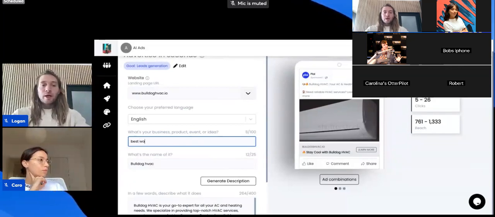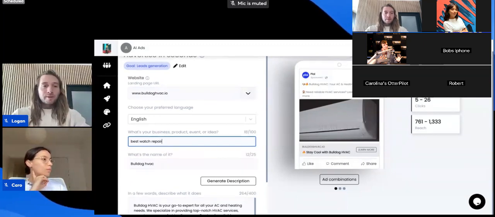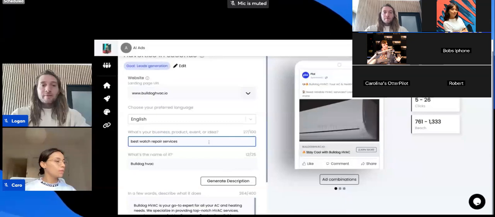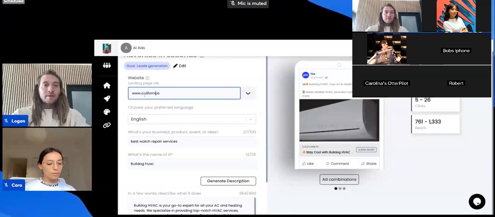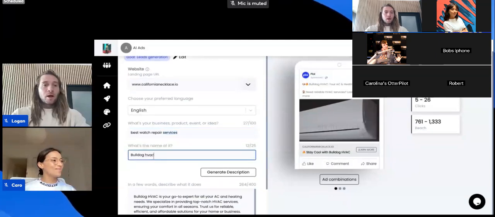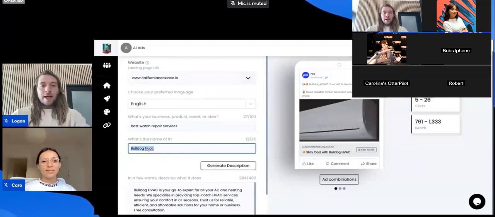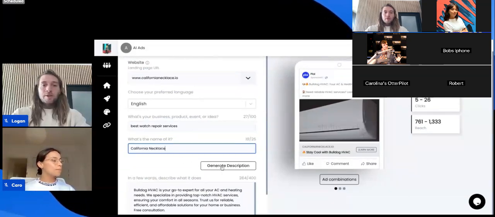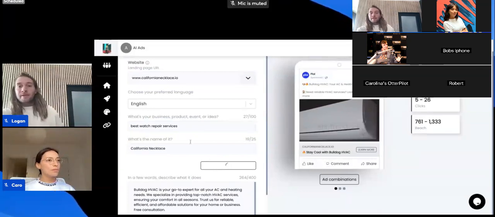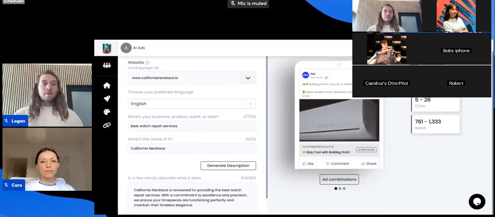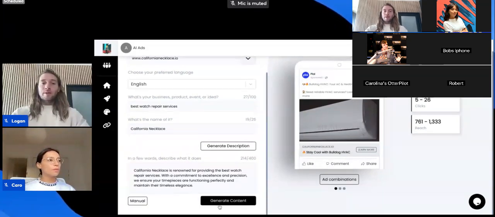So instead of focusing on jewelry shop, in this example, this client's best option is watch repair services. So instead of just focusing on the generic business, we'll just add this, California. I told you guys I can't spell. What we're doing here is that we're just adding the name of it now. And we just have generate description. Now, this is going to do much better than just creating a prompt for the generic business. And I'll show you another example for real estate. And we'll just have generate content here and create this.